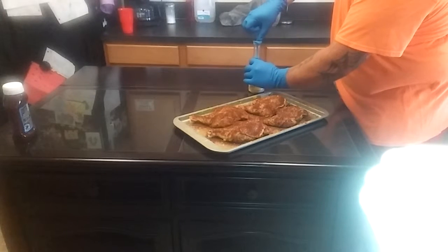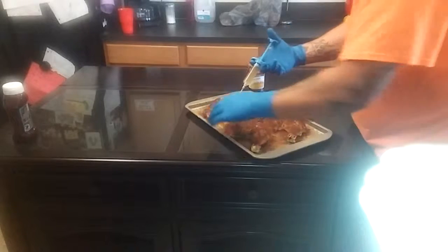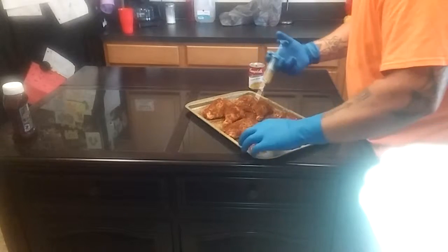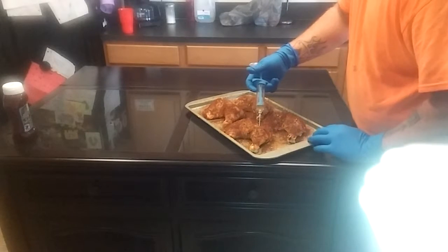I got my smoker outside going. It's getting warmed up. My smoker does have a big water pan in it to help with it. But this right here just ensures that it keeps this good taste and flavor. See that drumstick swell up? Oh, yeah.